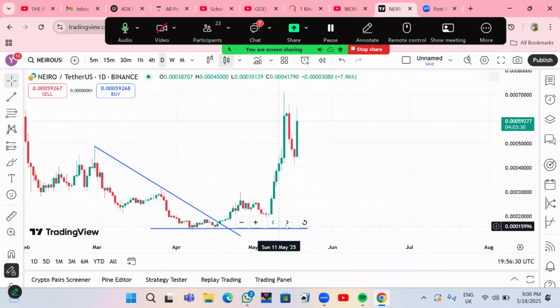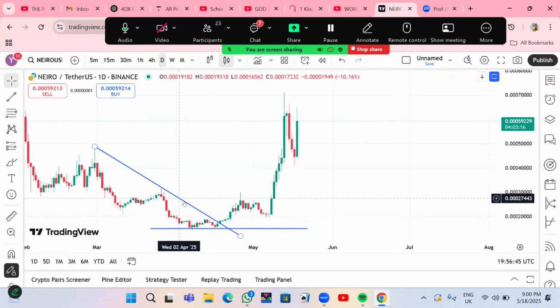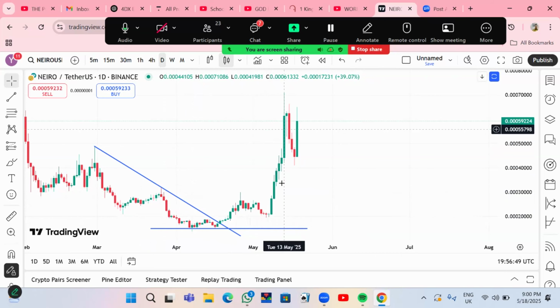It has changed. And you can see this horizontal line here is our support line. You can see price bouncing off it before it went up. It came back down almost to this support before it went up. So that tells me price is no longer bearish because it has broken this trend line and it has become bullish. That was what we analyzed last week.